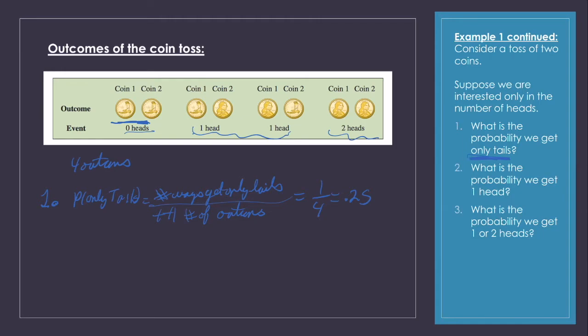For problem 2, what's the probability to get one head? Well, one head can occur 2 different ways. Tails, heads, or heads, tails. So that'd be 2 out of 4, which is 1/2 or 0.5. If you're going to leave it as a fraction, please simplify. Last, what's the probability to get one head or 2 heads? Or means either, right? So for one head or 2 heads, either of those could occur. Well, there's 2 ways I could get one head, and 1 way I could get 2. So that would give me 3/4 or 0.75.